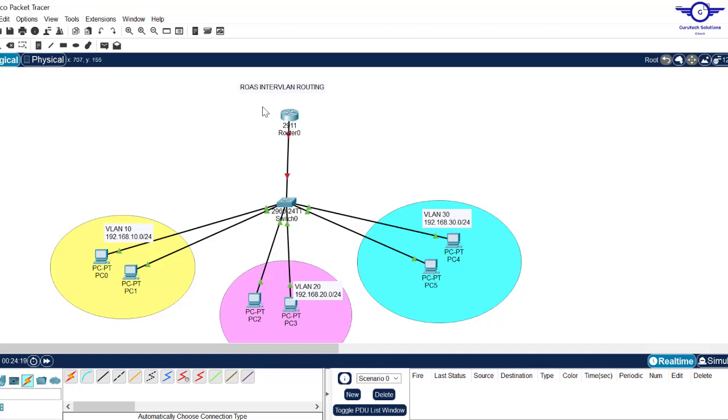From VLAN 20 it will go this way, and the router will forward it back. So this link here must be a trunk interface, because a trunk can allow passage of multiple VLANs at the same time. Remember, an access port can only access one VLAN at a time. So this one must be a trunk port.